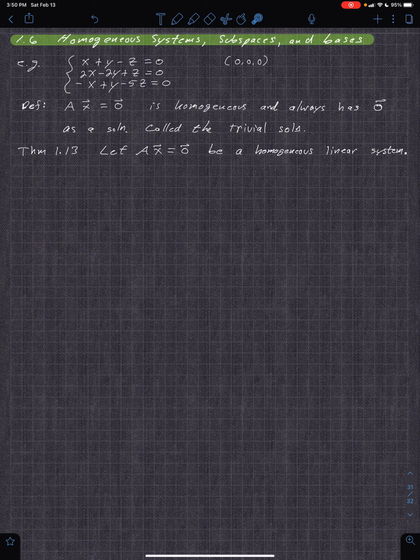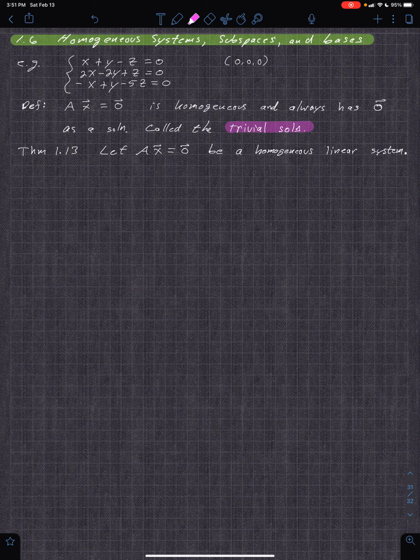And so you have this system, AX equals 0, which is homogeneous, and it clearly has a solution of 0, 0, 0. So you put in 0, 0, 0 for everything, and of course you get 0 equals 0. So that is always what's called the trivial solution. The trivial solution is always a solution for homogeneous systems, which implies that all homogeneous systems are consistent because there's always the trivial solution. Okay, so there's more to that.